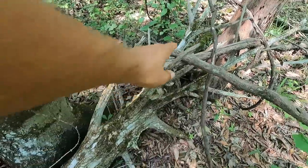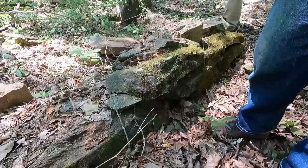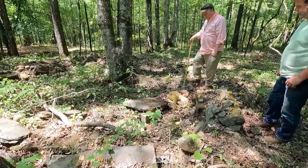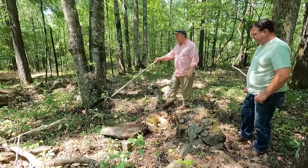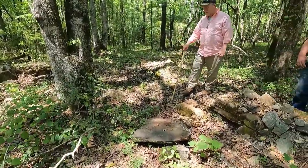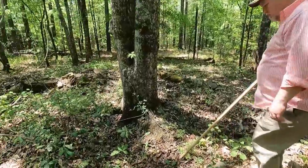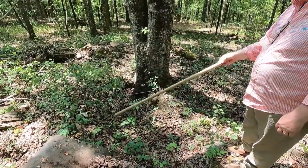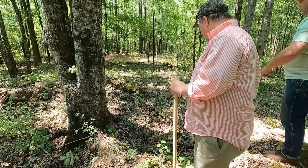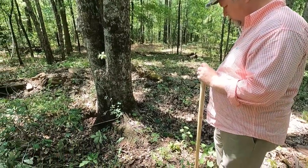There's a cedar tree right here at the top. Just observing this, it looks like two adult graves and two children's graves. On this side where he's standing, you can see it's a depression right here. This looks like an adult grave and that looks like an adult grave there. That looks like a child's grave up there, and I believe there's one in that corner up there also. There might be one over here on this corner too. This tree right here has diminished it — that's an old tree. That tree started growing after the grave sunk.